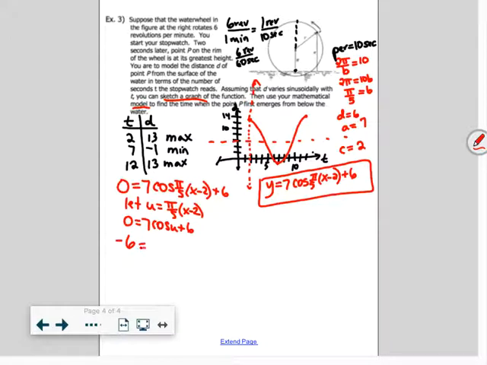I would start by subtracting 6 and divide by 7. Now, I'm going to do inverse cosine here, but this is an equation, okay? So you've got to know more than the calculator. Let me say that again. You know more than your calculator. If I have negative 6 over 7 equals cosine u, all students take calculus. There are 2 quadrants. I should have 2 quadrant answers.